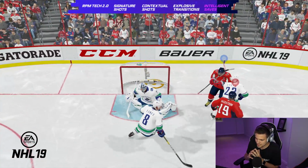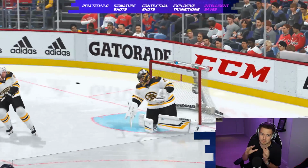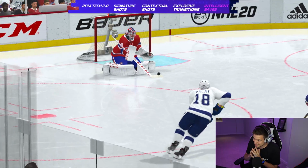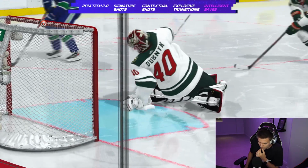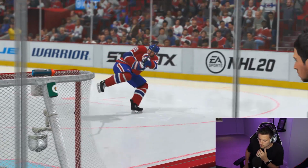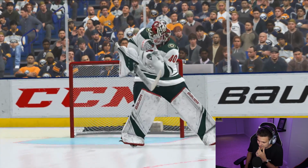Here's our new goaltending stuff. In NHL 20, goalies in position. I never realized how just bad that looks. Just those rebounds, Jesus. NHL 20, it looks like a couple new goaltender animations. Love the redirect to the corner, very realistic. Their positioning and how they handle the puck. The desperation kind of turn around, grab the puck. Explosive transitions. Okay. For goalies. NHL 20 delivers the most.